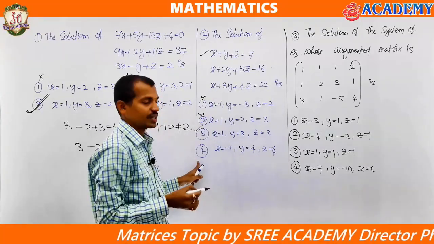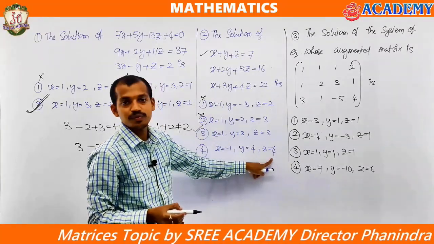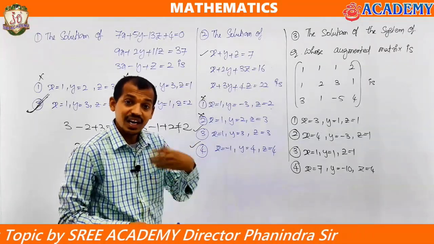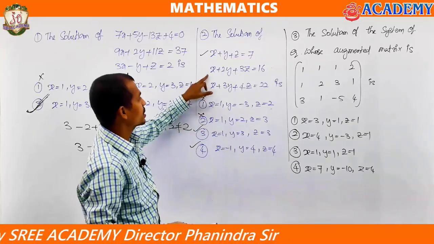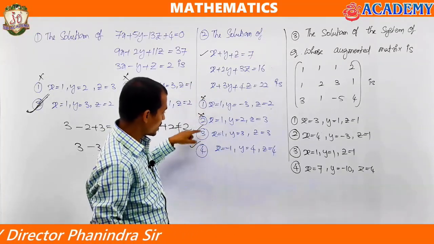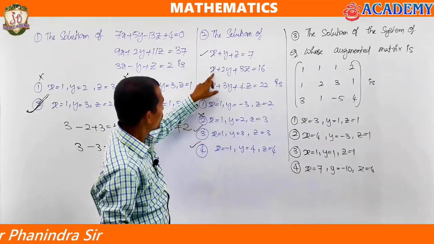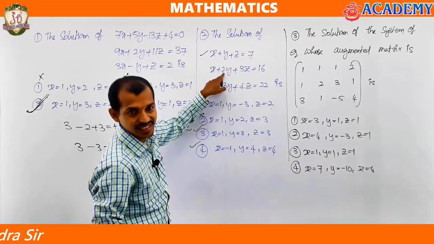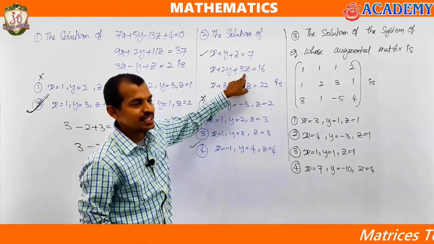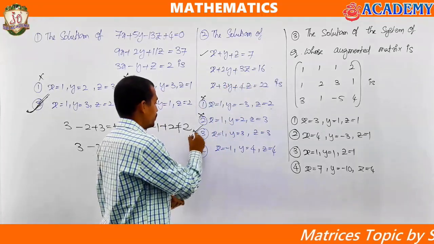Okay, we'll check this one also. Minus 1 plus 4 plus 4, 8 minus 1, 7. This one also came. So let's check in the other equation. Now check in this one. These two are eliminated, right? Now I am checking these two. 1 plus 6, 7 plus 9, 16. Satisfied.